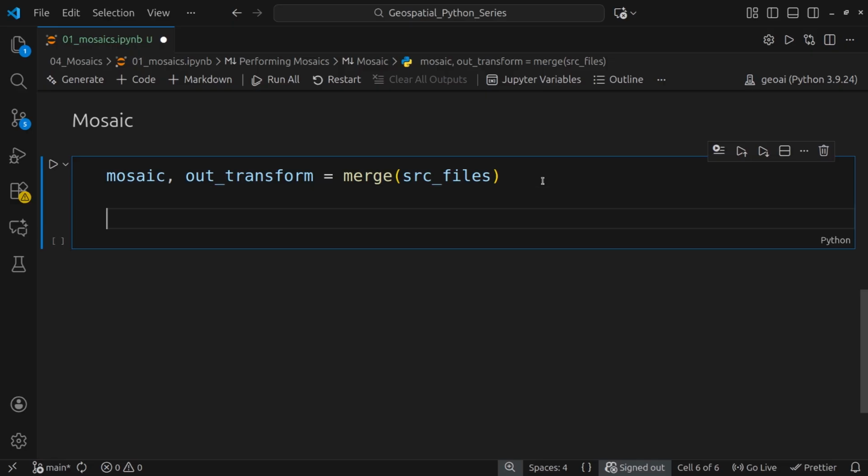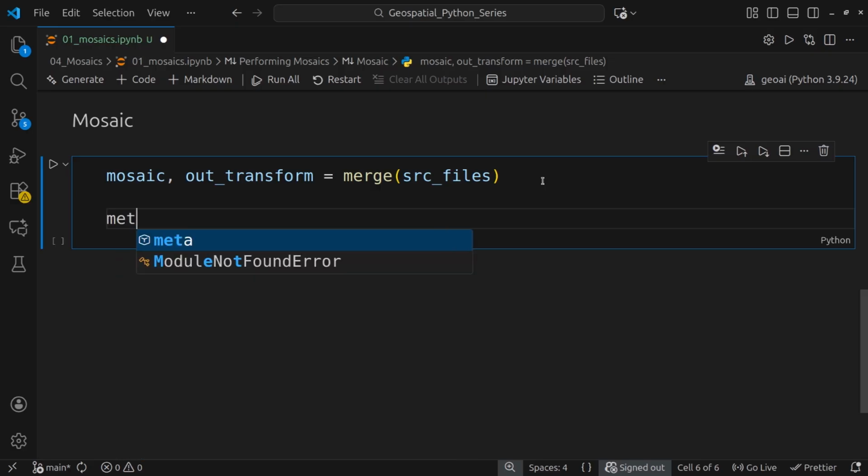And with that, we need to update the metadata, because now the two rasters will come together and will have a different bounding box, different from the first and the second one that we are combining. In your case, maybe if you are combining 6, 7, 8, 20 files, now they will have a bounding box that covers all of them. So of course, some parts of the metadata will change, and so let's update that.